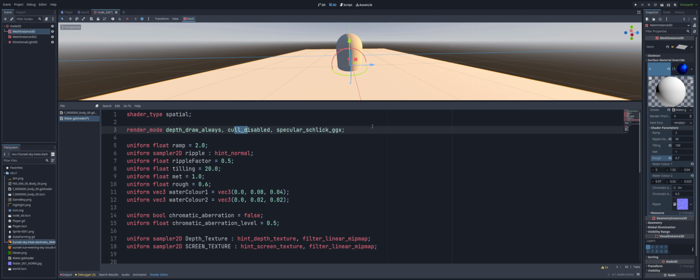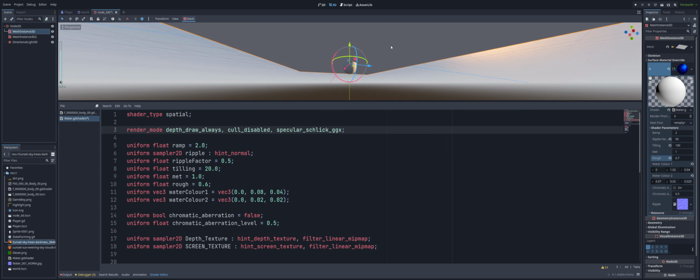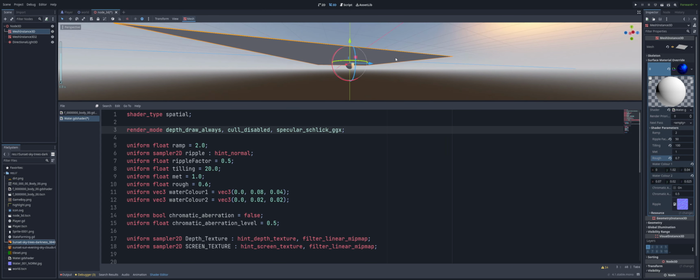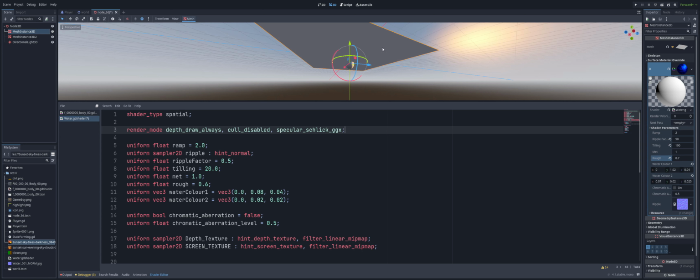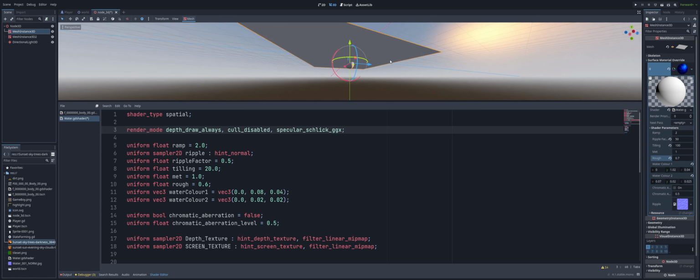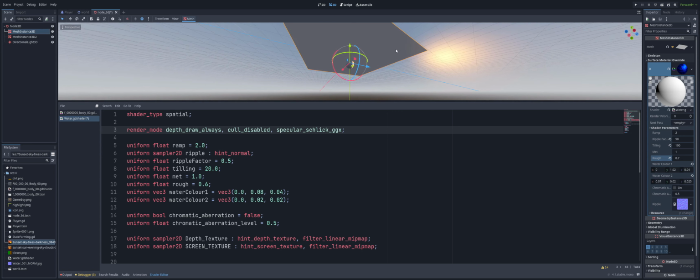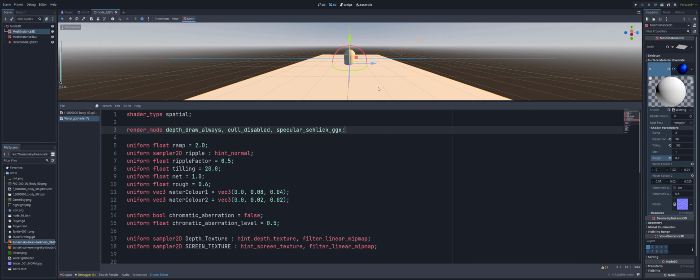Disables backface culling, so both sides of the geometry are visible. So if you had something like a cube, we would have all sides of it being rendered instead of part of that being hidden. So if you had a water block or water ball, whatever it is you're going to be going with. Now with a plane, that doesn't matter too much, because with a plane we wouldn't have the other side to show. But we are doing it here, just in case, maybe you have an underwater portion of your level and they can look up, right?